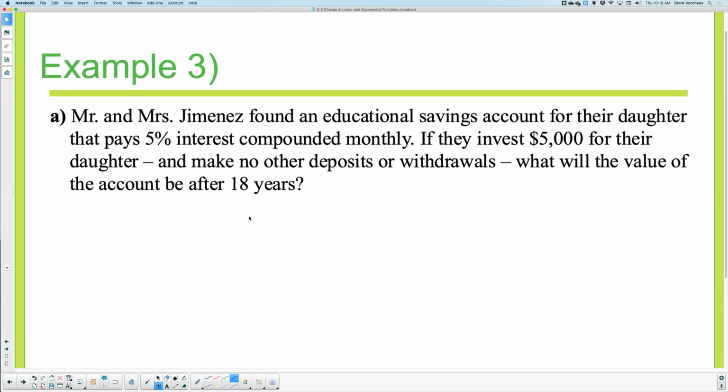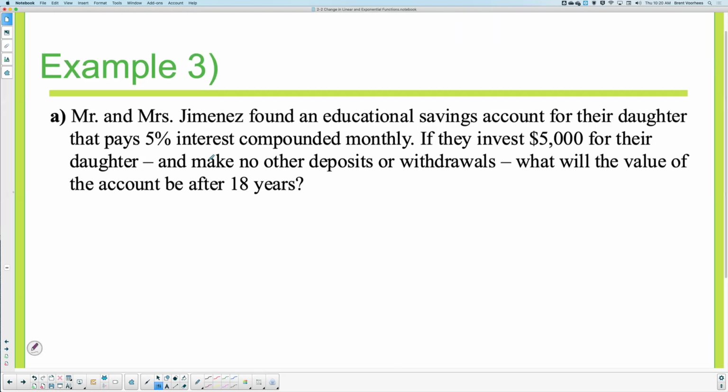Here's the idea. You're born. What are y'all, mostly 16, 17, 18 years old, somewhere in there? If that's y'all's age, then think about when you're born, your parents looking at you going, hey, I need to start saving up for their college right now. And that's the case of this problem. They invest $5,000 into an account, and they're going to wait 18 years. The newborn baby will wait till they're graduating high school around 18 years old so they can use it for college. That's the idea.